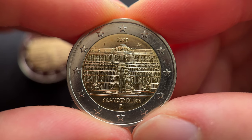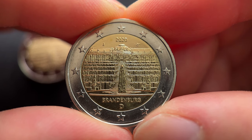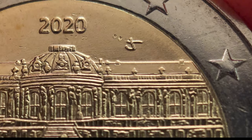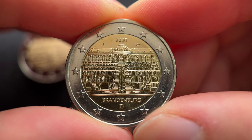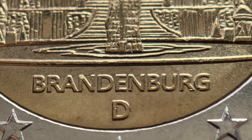This coin was designed by the German engraver Jordi Truchat. His mint mark, which consists of a stylized combination of his initials JT, can be found at the top. Whereas the mint mark of Germany, which is represented by the letter D for Deutschland, can be found at the bottom.